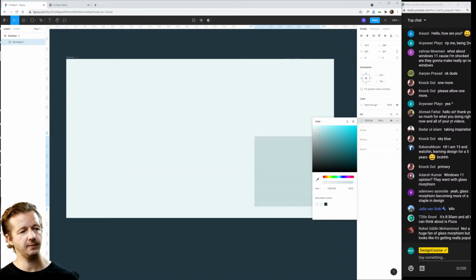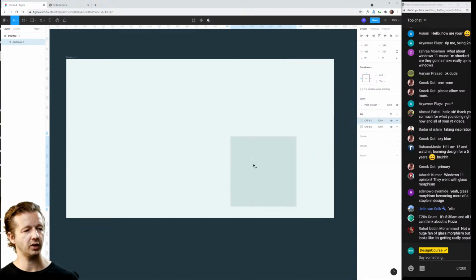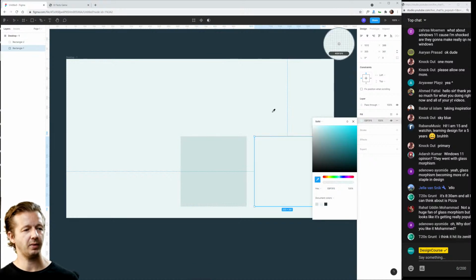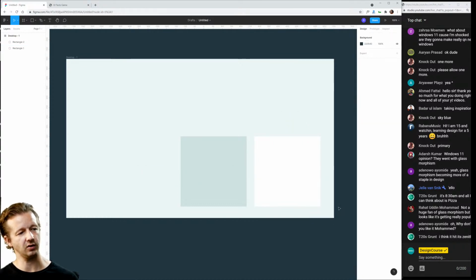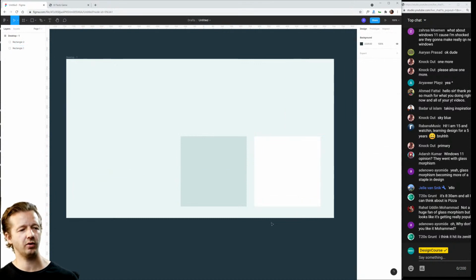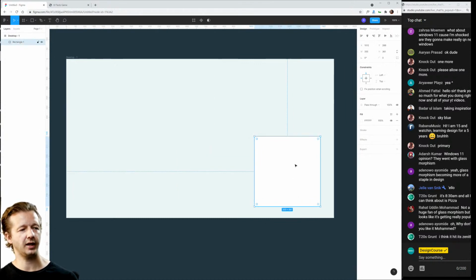We could go this way, or let me duplicate this. What the hell? There. Oh, it's duplicating the fill. That's why. I hate when Figma does that. Or we could go lighter. So let's get the background color again, and actually white would make the most sense here. So we have 2 options. We can go darker or lighter. I think I like the lighter approach. So let's just stick with the lighter approach.